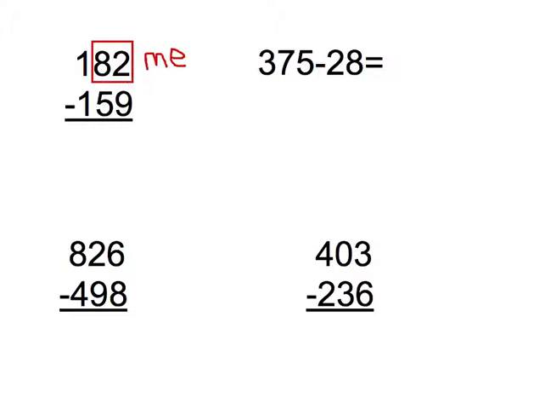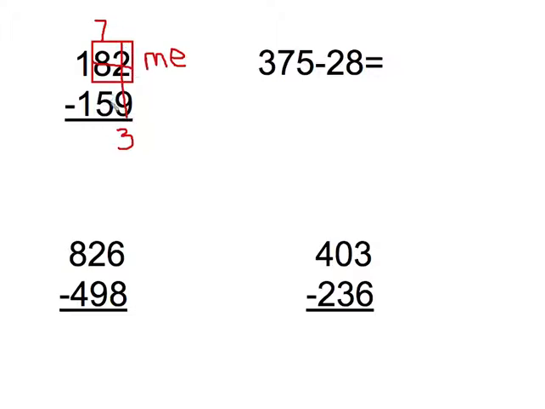Now I remember that when we do subtracting, I can't write all 73 down here, so I have to split it up. The 7 goes up top, the 3 goes down below. Now just so I don't get confused, I'm going to cross off the numbers I've used. I've used up the 82 and I used up the 9.